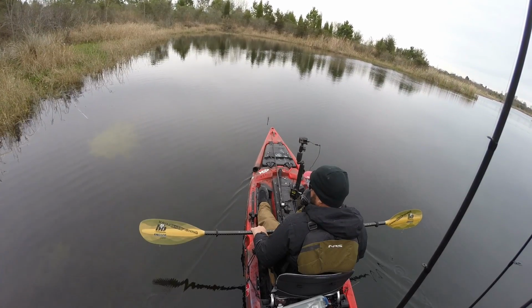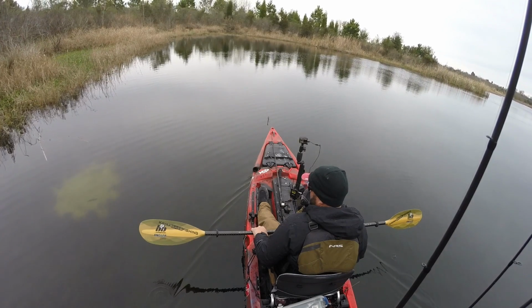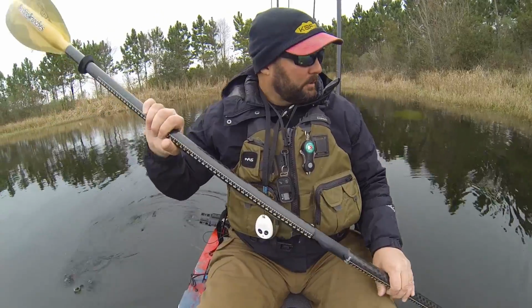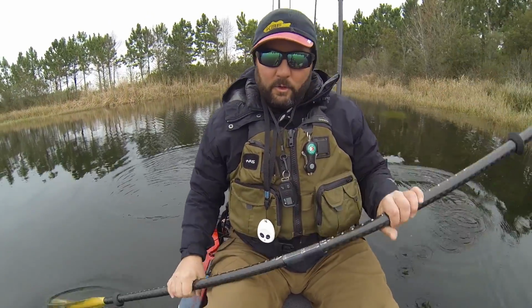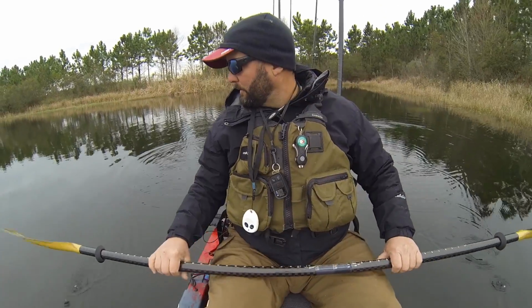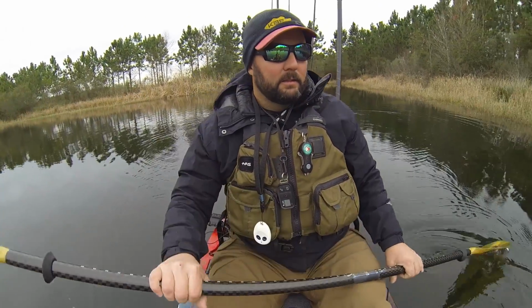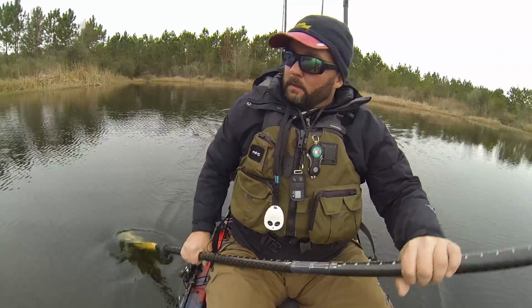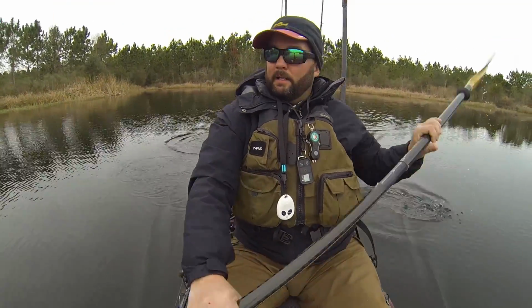All right, so I just passed a bed. You guys might be able to see that bare spot right there. There's about a 2-pound male on it. I'm gonna keep looking around. I've seen 3 beds so far, 2 small ones, way up shallow, completely empty. That one's a little bit deeper. That's the kind of stuff I'm looking for, just those holes in the grass that go all the way to the bottom. All right, so I only found 1 bed in this little pocket.